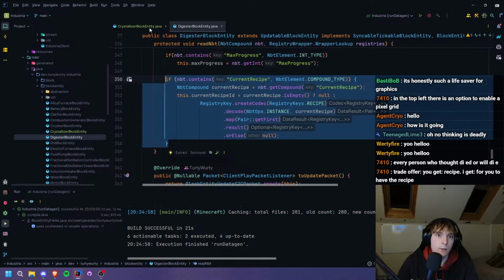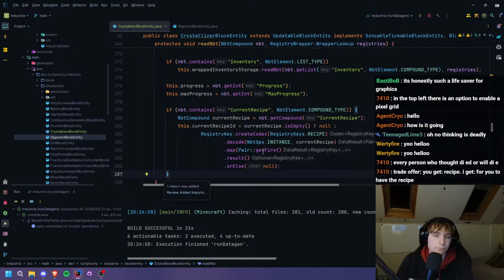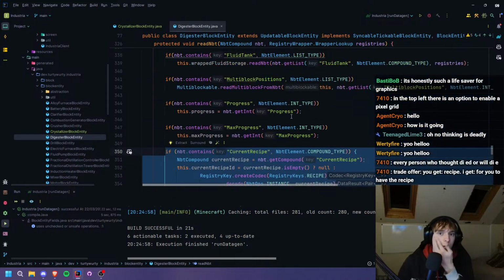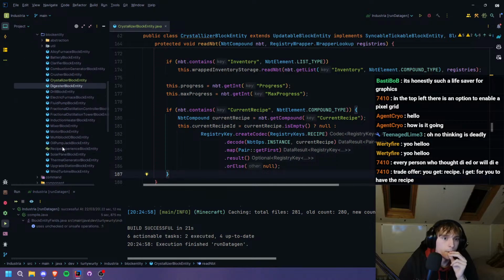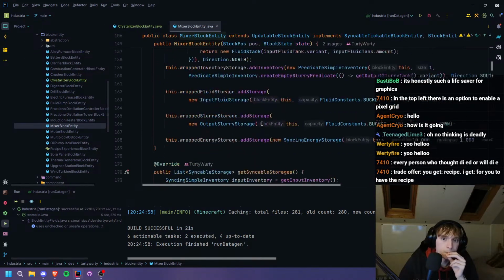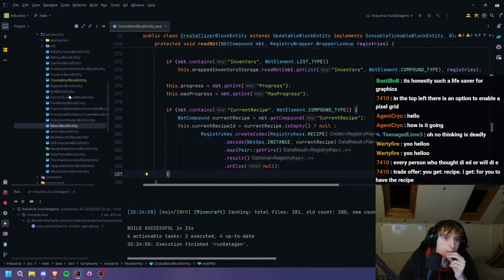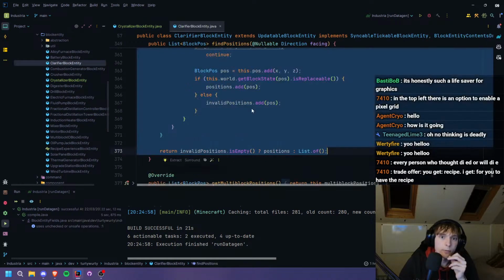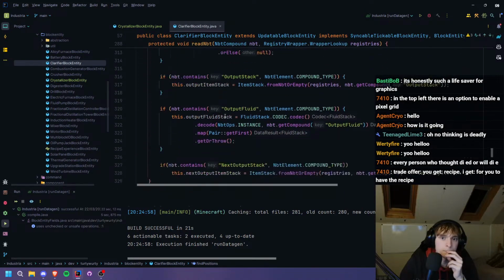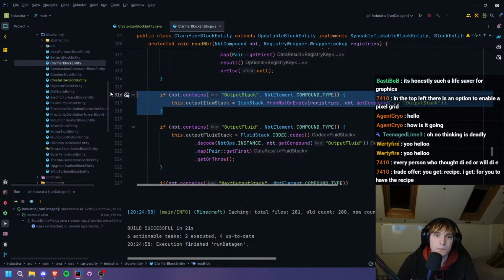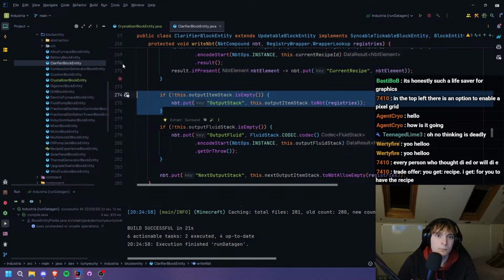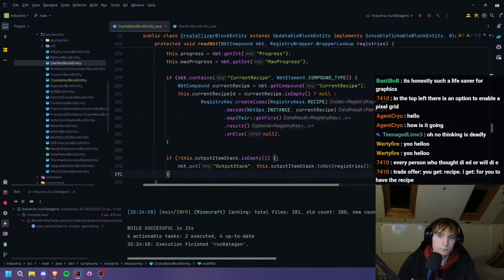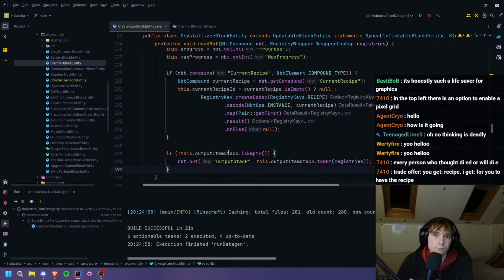Let's grab this. Then we're going to need to do the output item stack and whatever. I'm going to copy those from the mixer, I think. No, maybe not the mixer. The clarifier, maybe. Yeah, yes. Wrong place.